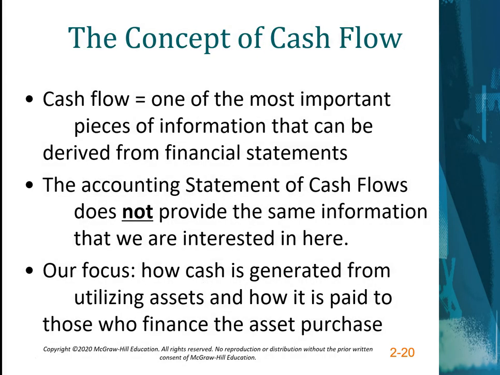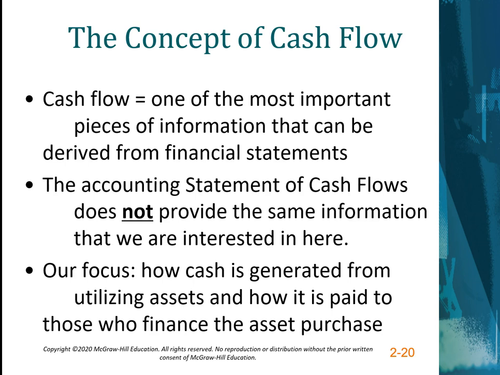Okay, the last main concept in this chapter is the concept of cash flow. Cash flow is one of the most important pieces of information that can be derived from the financial statements. The accounting statement of cash flow does not provide the same information that we're interested in. So instead, our focus is how cash is generated from using assets and how it's paid to those who finance the asset purchase.